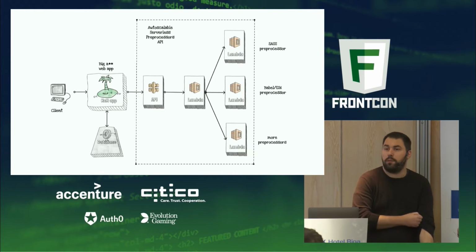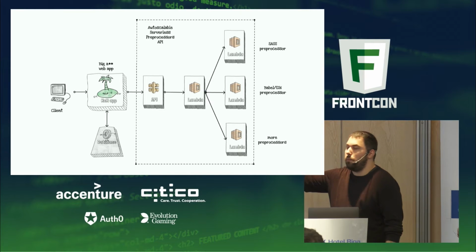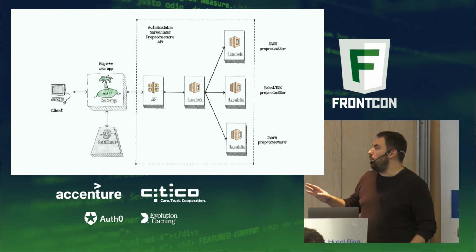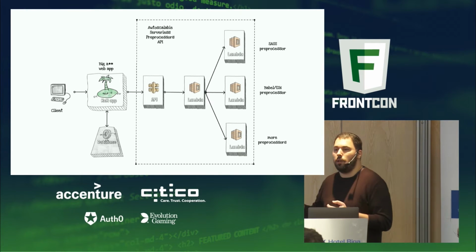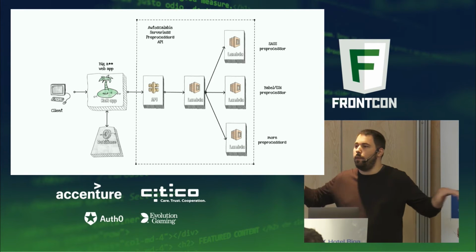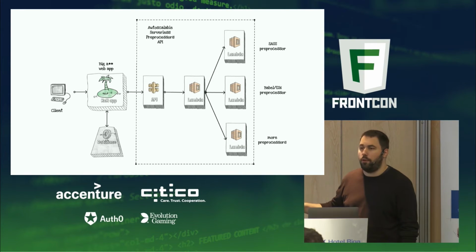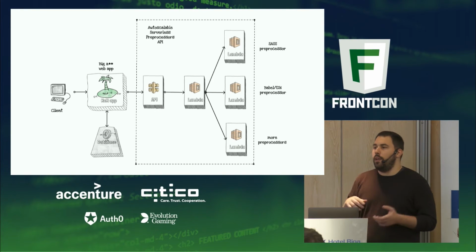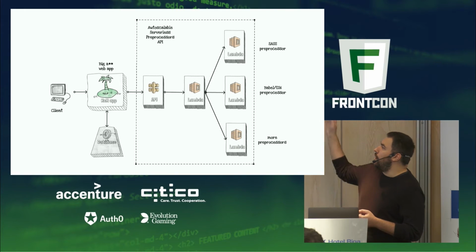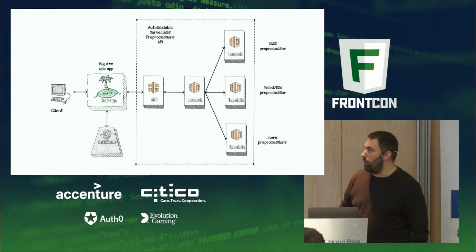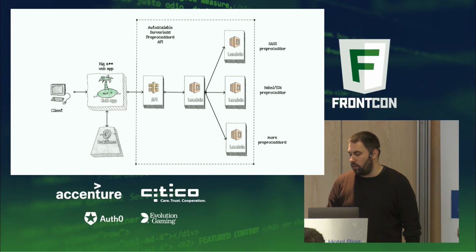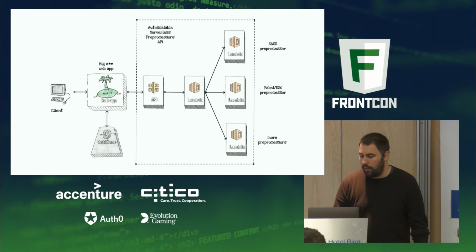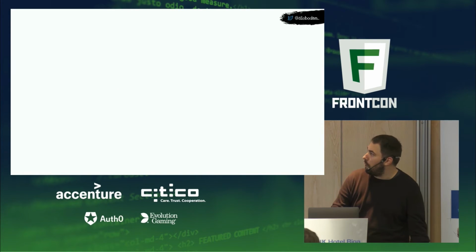And now architecture looks something like this. So the front part of the application, like a website and the database, stays the same. And then whenever you want to see something that uses TypeScript and Sass, for example, that will be sent to some API gateway on AWS. That's the API that will just auto-scale for you, and you pay for executions. That will trigger some function in the background. That function will see what it needs to convert, and then invoke a few other functions that will just pre-process those things in the background and return the result. It's faster and cheaper, so let's see the results.